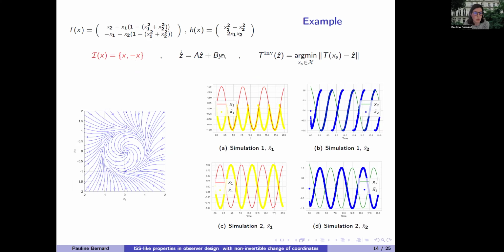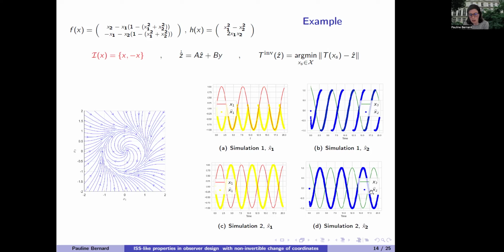So what do you do? You take your output, you filter it, you compute the map T that I was telling you about before, and we can come back to this point if you're interested. And then you try to solve. So this we did in a very stupid way with some basic gradient descent algorithms. And what we obtained is that indeed at all times, it was converging to either X or minus X, right? So here you see that it was kind of switching. So here it was minus X, and then here was the other one, etc.